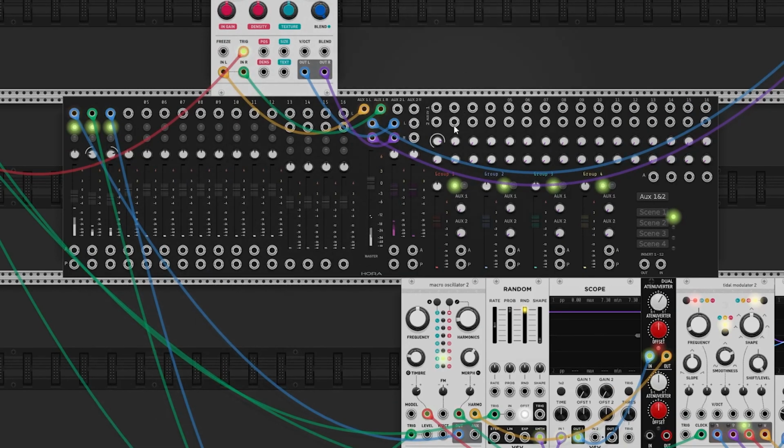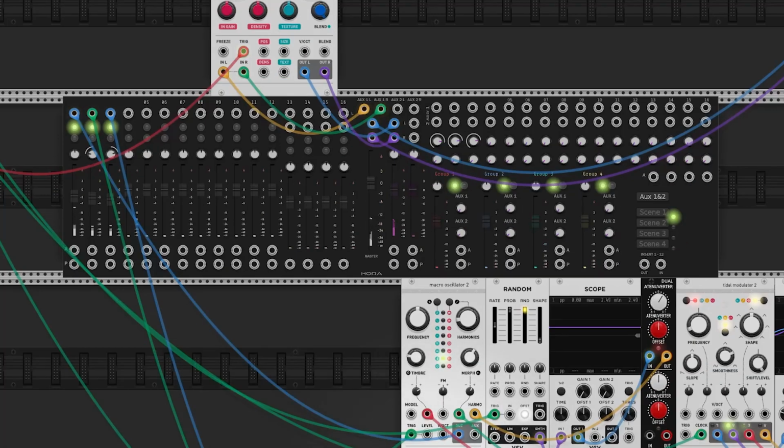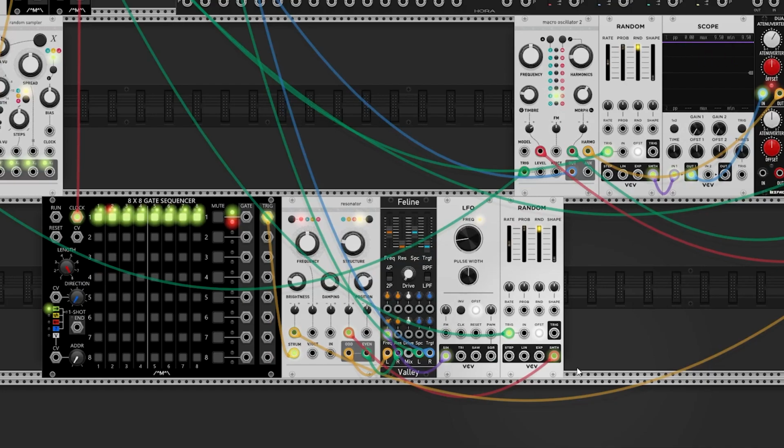Come up to your mixer and turn up these aux sends for your channels 2 and 3 and get some of that wonderful sound from our clouds. All right, now we can take those gates off. We want to create a lot of space here.